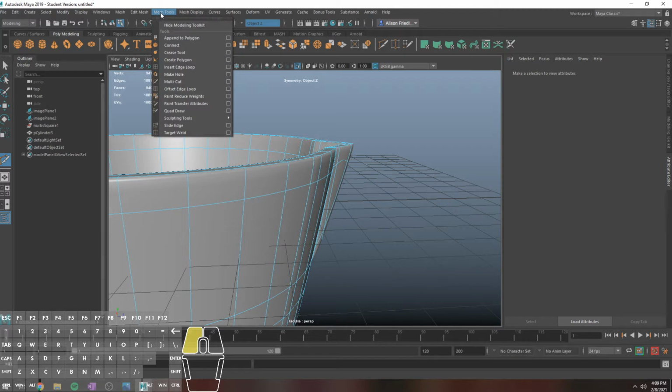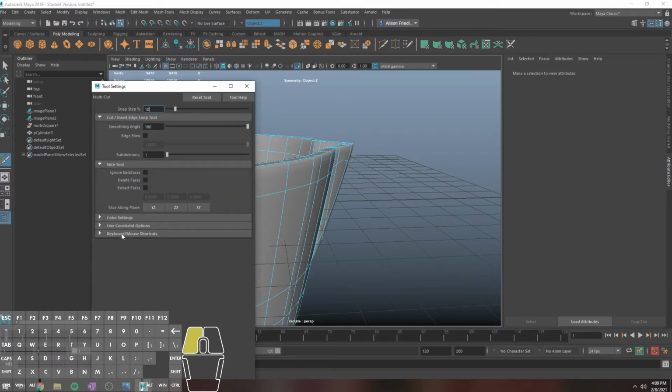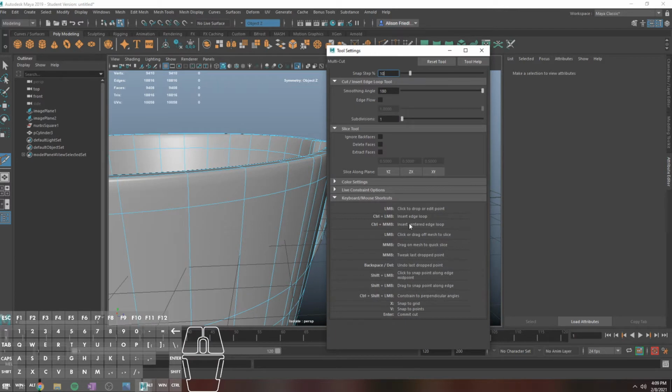The other thing you can do, which is super fun, is if you open the multi-cut tool settings, go into the actual multi-cut tool and expand that, they actually give you a crap ton of keyboard and mouse shortcuts. I don't know what a lot of these do. I usually use it for edge loops, and you can hold shift and some other things, but that's there if you guys need it. The UV tool editor also has some similar things to that.